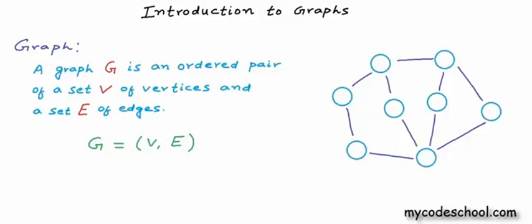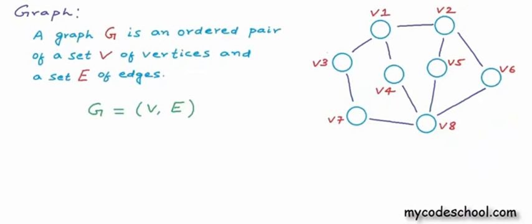Now I have a graph drawn here in the right. This graph has 8 vertices and 10 edges. What I want to do is I want to give some names to these vertices, because each node in a graph must have some identification. It can be a name or it can be an index. I'm naming these vertices as V1, V2, V3, V4, V5 and so on, and this naming is not indicative of any order. There is no first, second and third node here. I could give any name to any node.